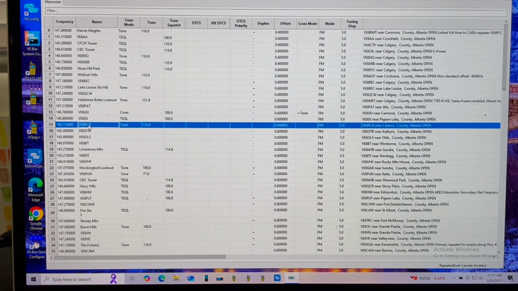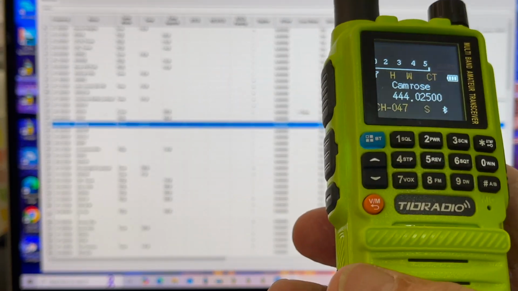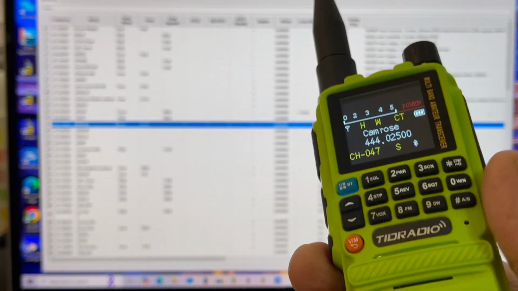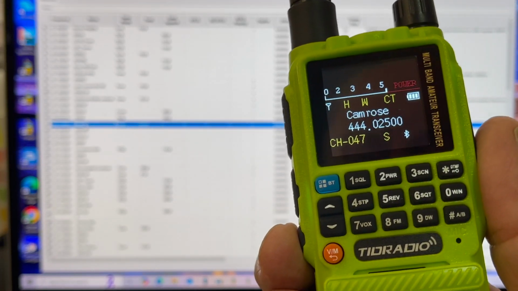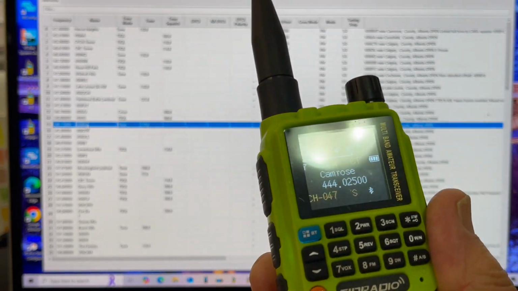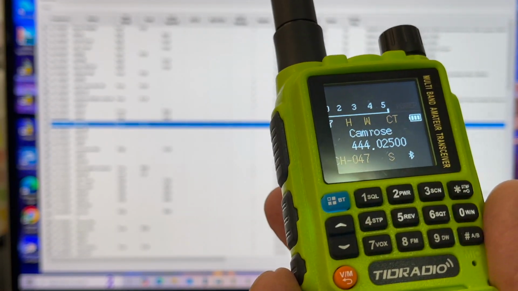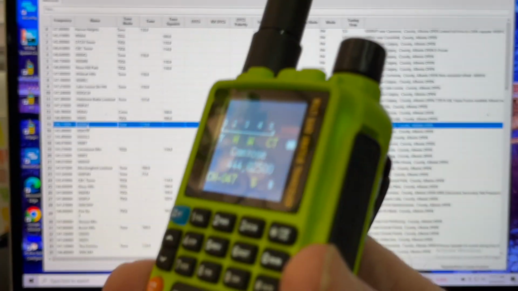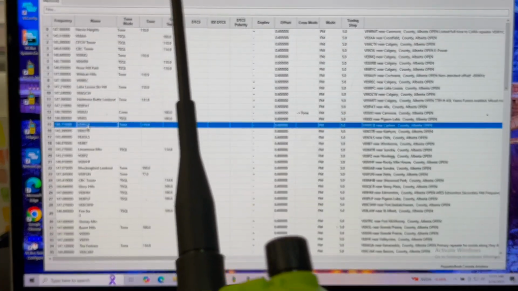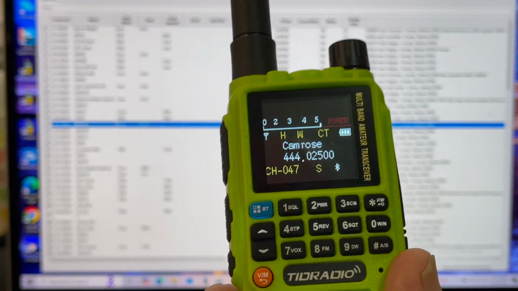Because of the price of these radios, if I drop one in the lake, or a member in our party drops it on the rocks, breaks it up, it's not a big loss. I would cry if it was an ID52 Plus. So that's what they're there for. They're what I call kick-around radios. I throw them in a glove box, throw them on the side, throw them in the back seat, throw them in the boat, that type of thing, because you're not worried.